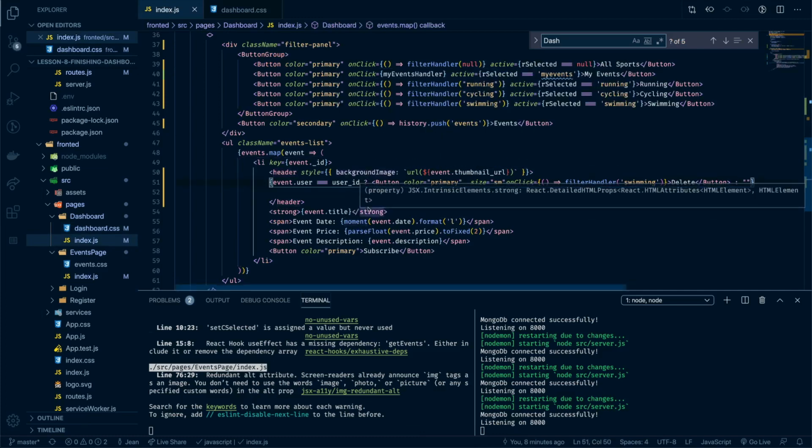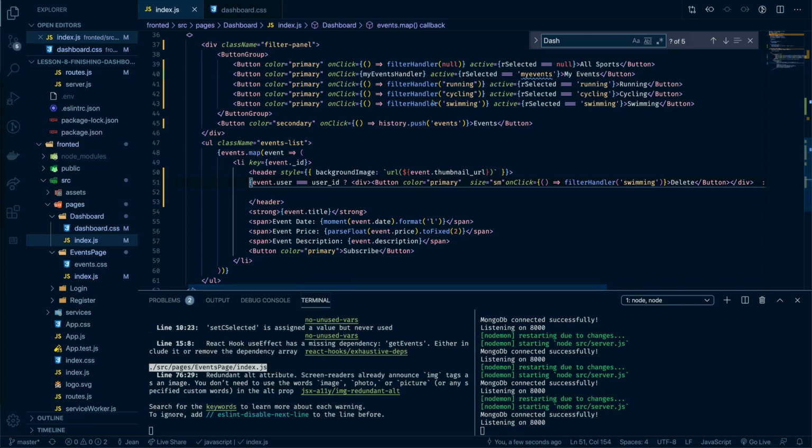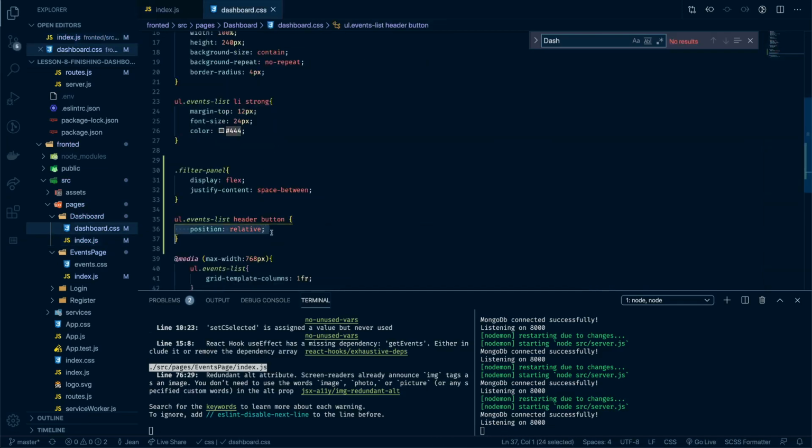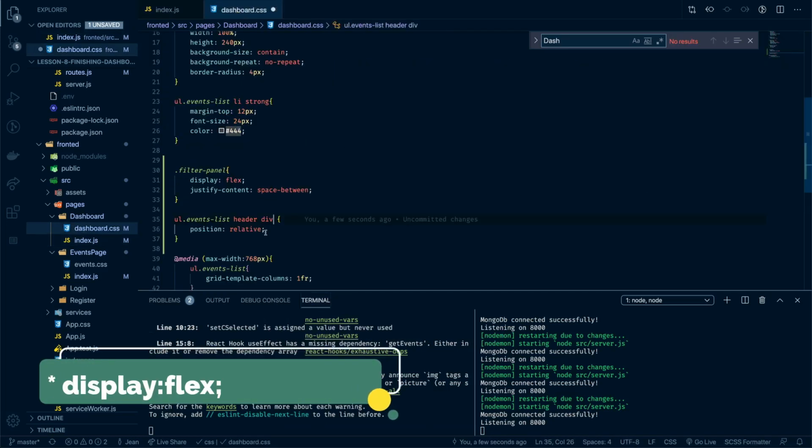So we have a button, this button is inside the header. Just thinking how it would be the best for us to do that. Maybe if we have a div here, instead of doing the style there, doing the div. So that's the only div inside the header, so that will be alright.